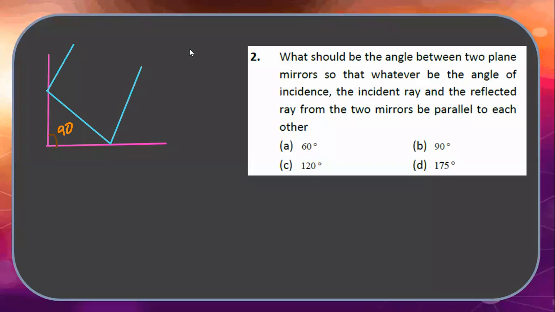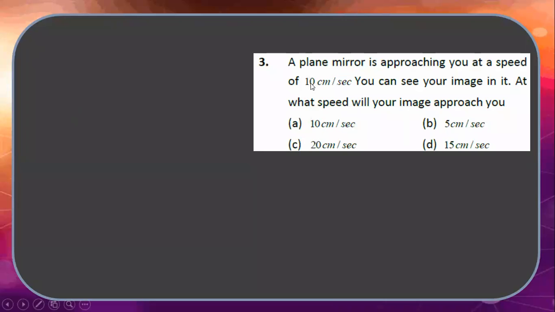In reality, they are anti-parallel. So they will be like this. So the angle should be 90 degrees. Then the incident ray and reflected ray will be parallel to one another, parallel or anti-parallel. Both of them we have taken the same. So this is the reflected ray from the two plane mirrors, so that the incident ray and reflected ray are parallel to one another. This is the case. Next, we'll see that angle.